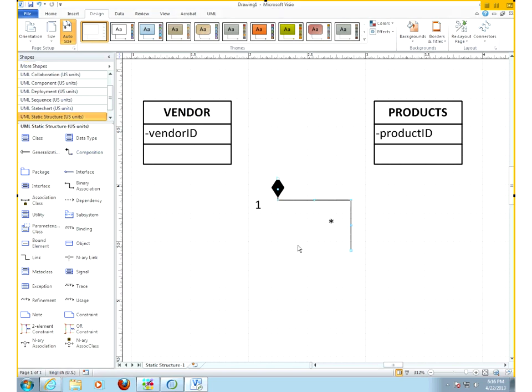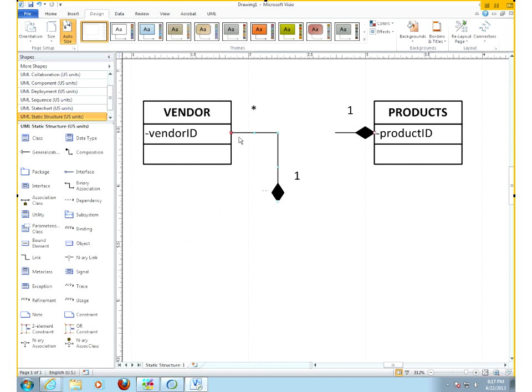So we've got to ask ourselves, how would we depict this relationship the appropriate way? So if you depict it this way, it is incorrect. And let's talk about why. You've got to read this left to right. So let's read this left to right. So are you saying that a vendor can have one and only one product ID? Is that what you're saying? You're not. But that's the way this depicts it. Does that make sense?